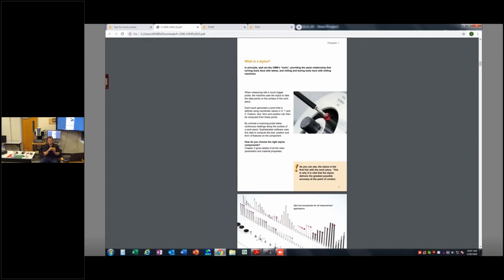Well, that cylinder, I can measure it with my optics if I'm looking down at it, but I can only measure it as a circle. I can measure the diameter at the top of the cylinder, but that doesn't tell me much about the 3D geometry of the cylinder. Typically, what I want to know there is maybe the size, the form, or more importantly, the orientation of the axis of that cylinder. And in order to do that, I need to measure it as a 3D feature with something that can gather 3D points. And by that, I mean a touch probe, right?